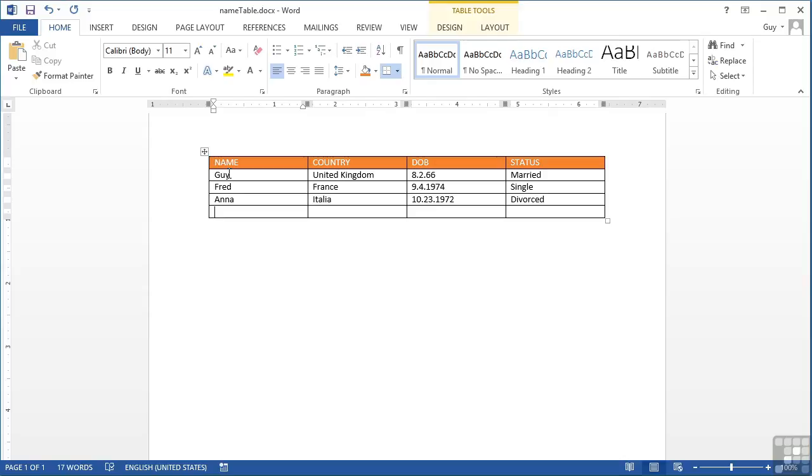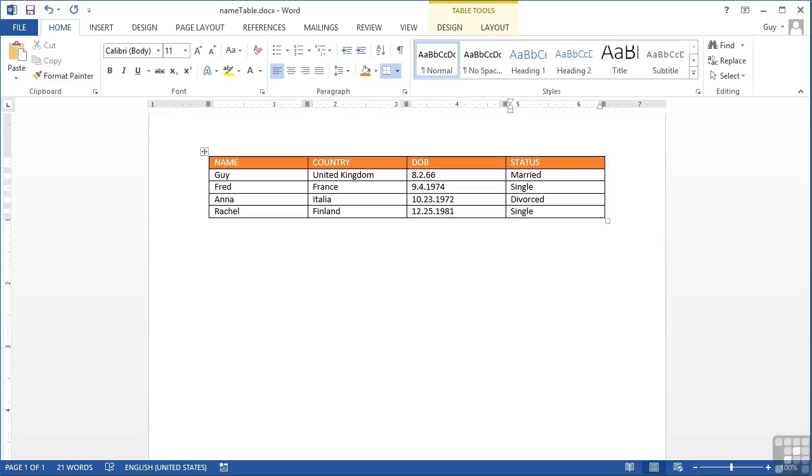Now, having got a table and being able to enter data into it pretty simply, I will quite often need to add further rows for the rest of my data. Now, if you want to add rows and it's just at the bottom, this is the easiest thing you'll ever see happen in Microsoft Word. So I'm on the next row, which happens to be the last one for the moment, and I'm adding the next person, Rachel from Finland. Her date of birth is December 25th, 1981. She's single. Now, in essence, I've run out of rows and I need to insert some more.